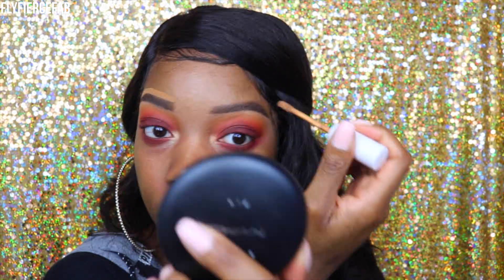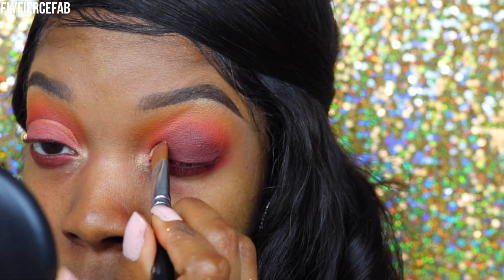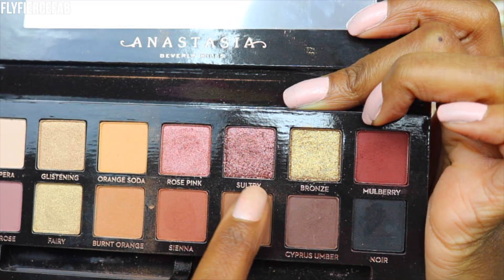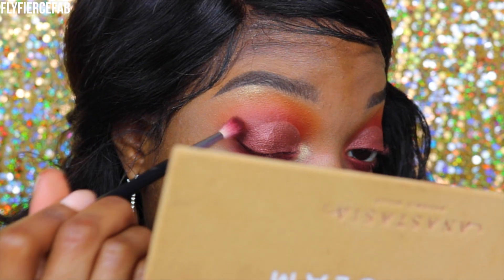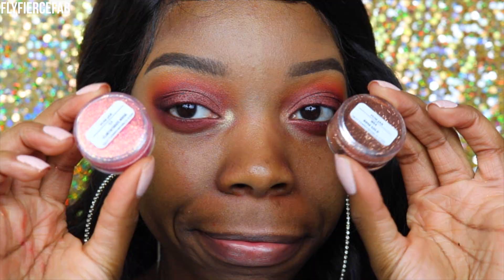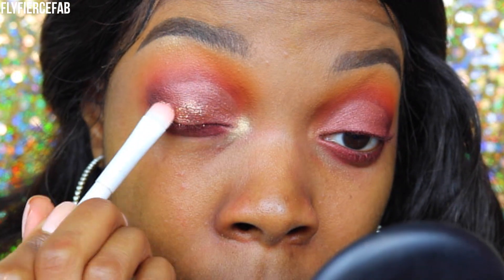So I decided to pause and clean up the top of my brows with the ColourPop Concealer — I believe in the shade Deep Golden. Then I thought, let me just go ahead and carve out the crease and do a glitter eye look. I'm taking more of the base and carving out my lid, then going on top with the Anastasia Beverly Hills Soft Glam Palette — the shade Sultry — and darkening the outer V with Mulberry and Noir.